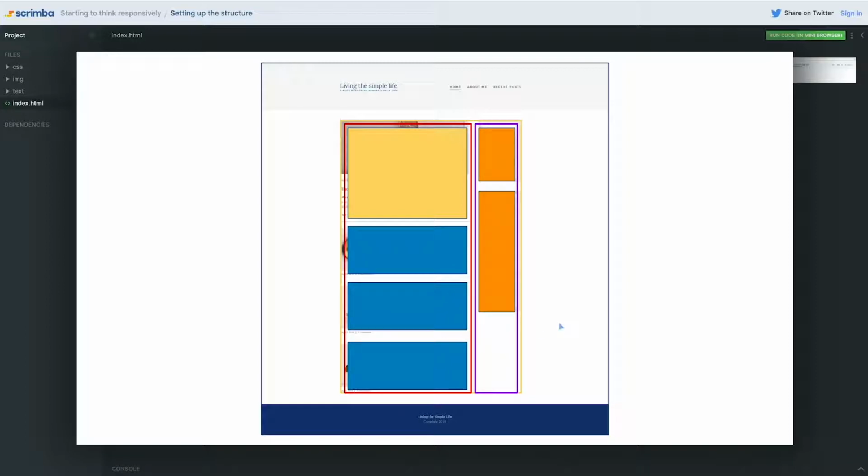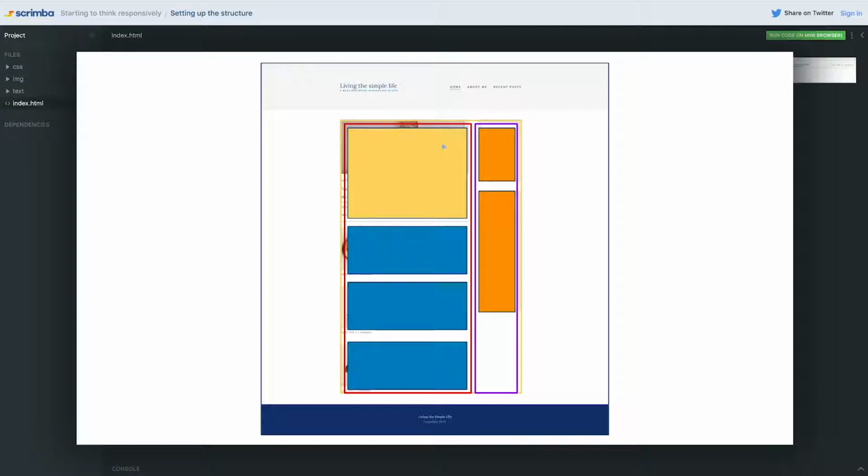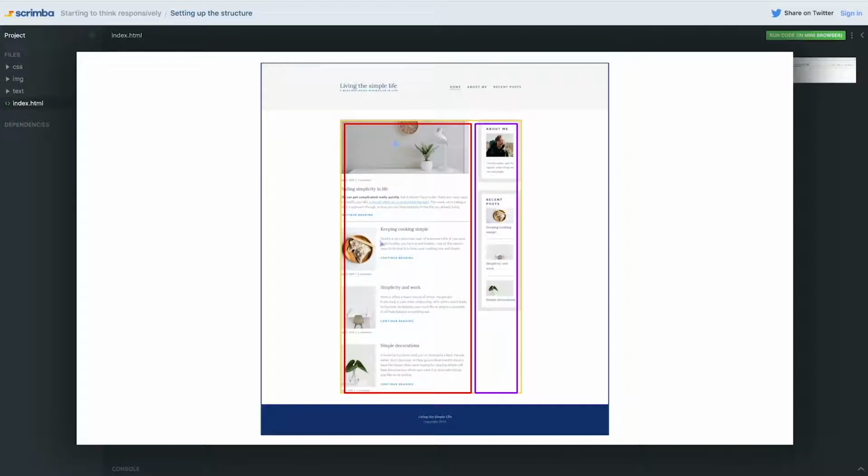So to explain this color coding that I've done a little bit, if we look here, this is sort of this unique part of the website. This is the featured post. It's the one that stands out the most. The layout is unique. So that is its own component. It's going to have its own sort of markup. The way the code or the HTML is written for that is going to be a little bit unique. It's going to have its own class name.